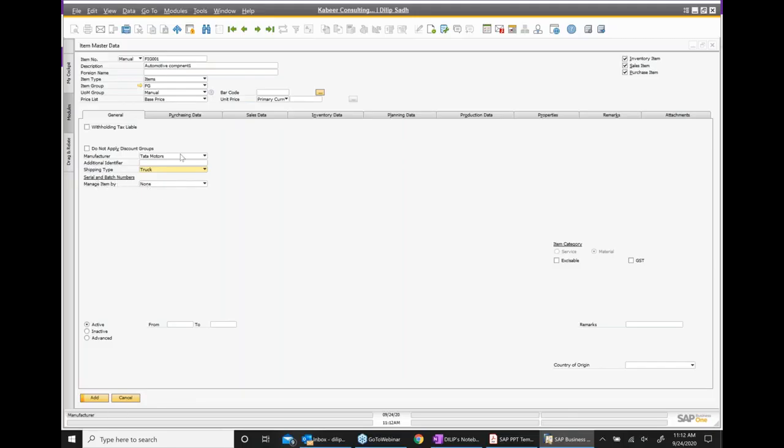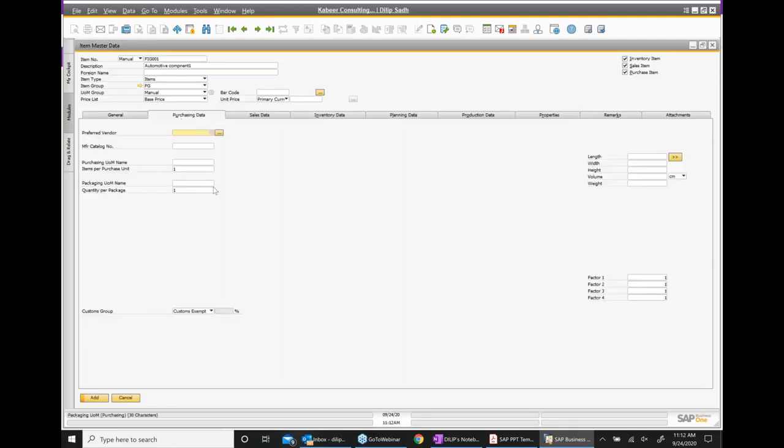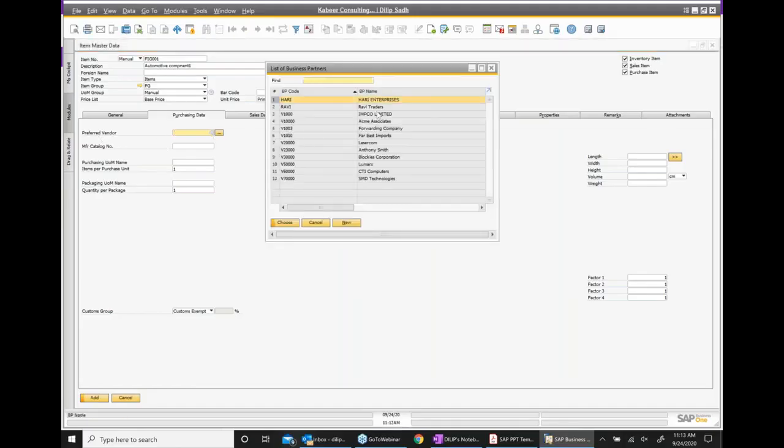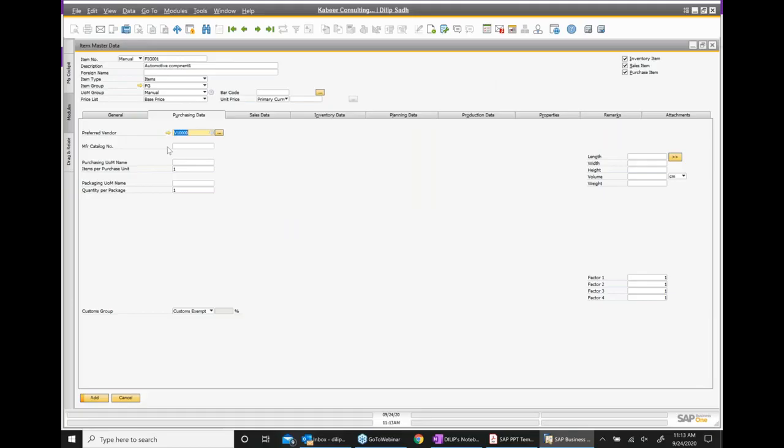This is an important field. Then I go to purchasing data. Purchasing data tells me the preferred vendor. For this item, who is my preferred vendor? I select it here, and I can choose the vendor I want. Say any vendor, Acme Associates. My supplier for this is Acme Associates. When I'm buying this item, this is my preferred vendor. What is the unit of measure? I say the unit of measure is each. I'm buying in boxes, in bags, in cartons. How am I buying? I'm buying a box, for example. So box is the unit of measure.